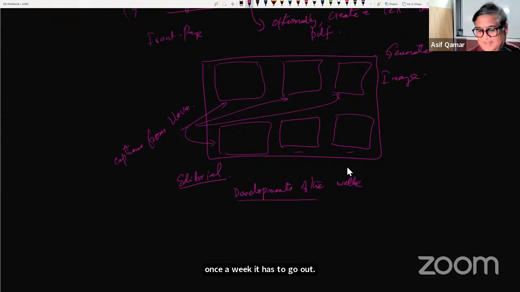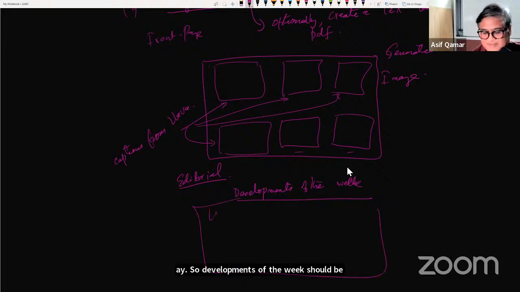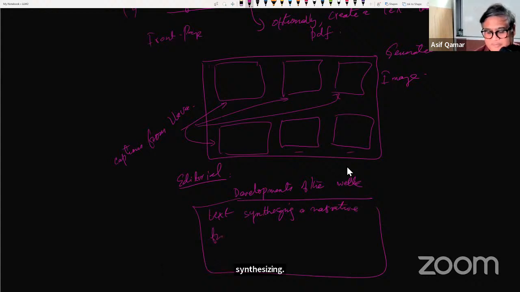Yeah. So the developments of the week should be text synthesizing, not summarizing, synthesizing a narrative from each of the topic output.